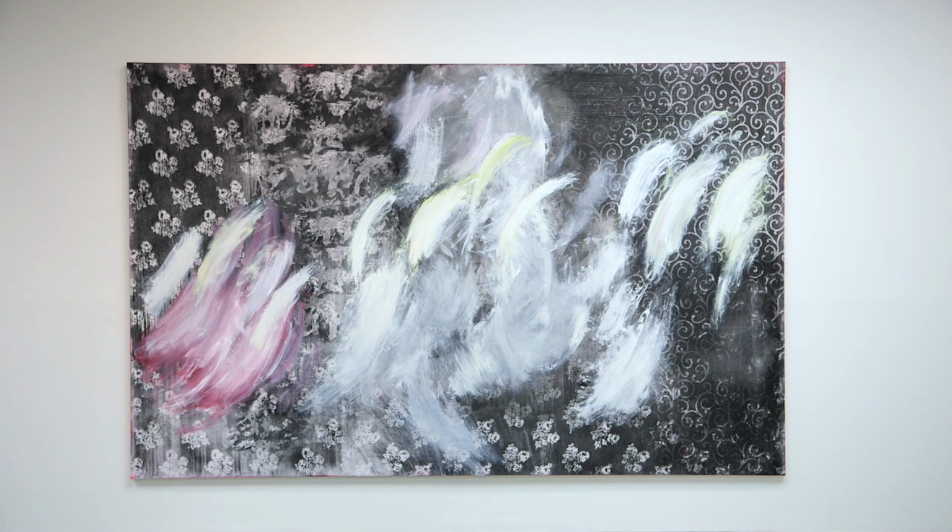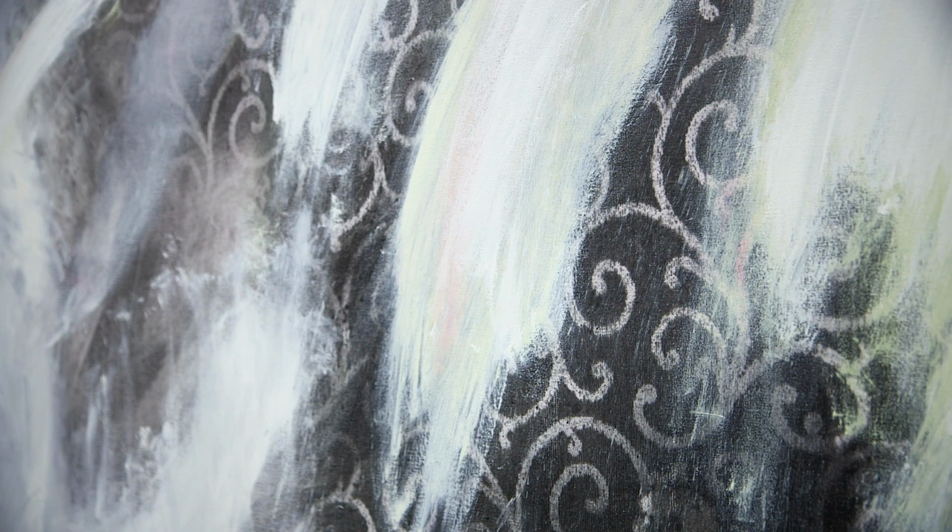I was doing the pattern pieces, and then I wanted more to happen on them. And so I just picked up paint and started smearing it on the canvas, thinking of something like Richard Hamilton's Dirty Protest and that sort of thing, and using brushes and whatever, and wanted it to be unconscious. I didn't want them to be thought out or thought through. I wanted to be unwieldy with them.